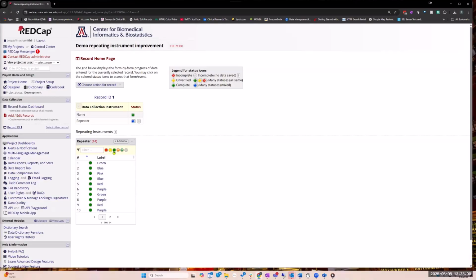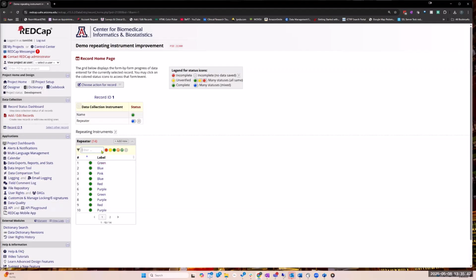But if you do, then you now have different color options, so these correspond to whether the form was complete or not complete or incomplete. Was it a survey? Was it not filled out at all? And you can search for text. So if you're creating your labels here, these labels are created because I used an option button kind of thing, but any way that you have labels, that's what'll show up here.